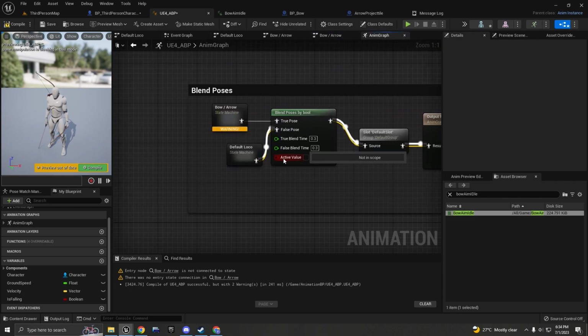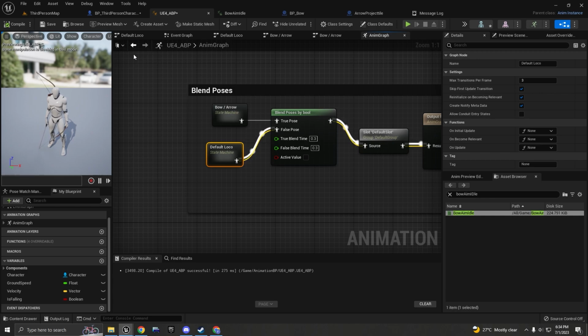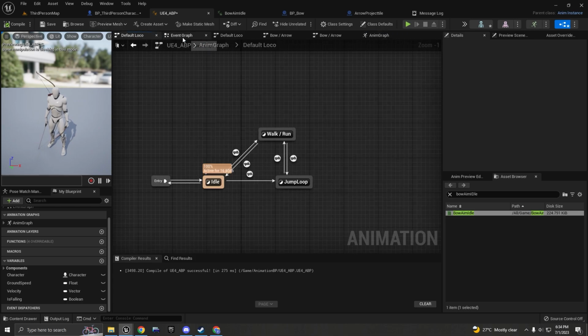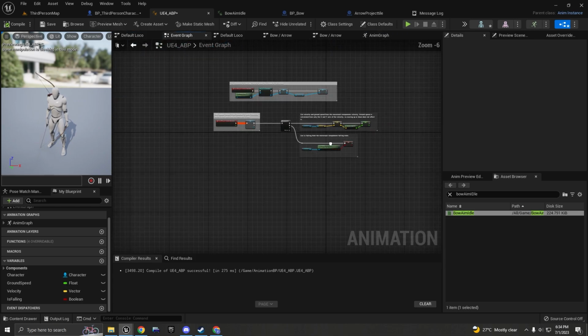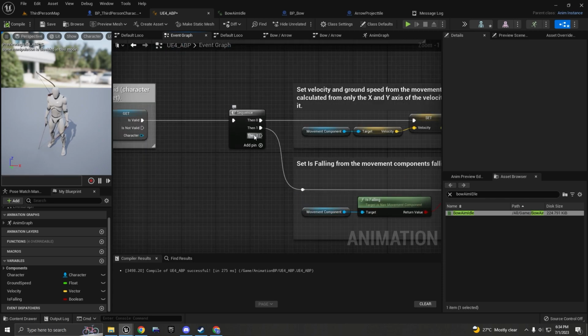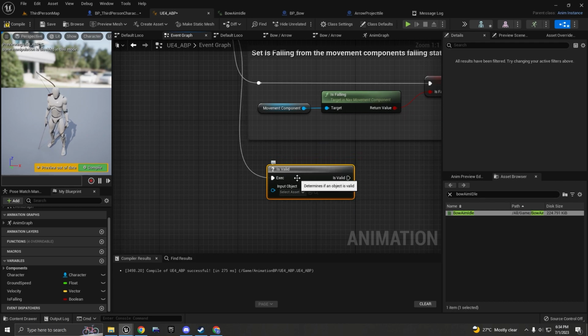And before that, I want to connect a value here. So I'm just going to compile, save, to remove the arrow that we had before. And I want to get the variable that is going to be here. I want to go to the event graph. As you can see, I have nothing here, just the default code that comes with the Unreal Engine. I want to get Try Get Pawn Owner, then Is Valid. That is going to check if our character is in the world, is valid.